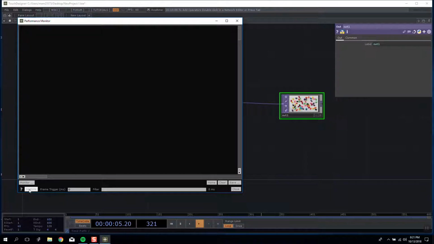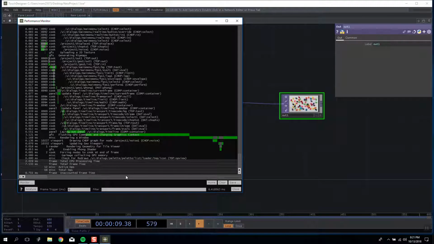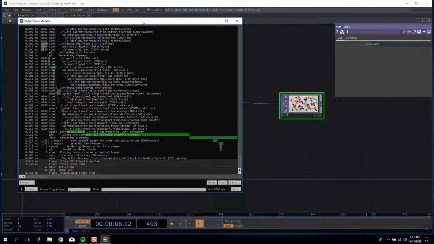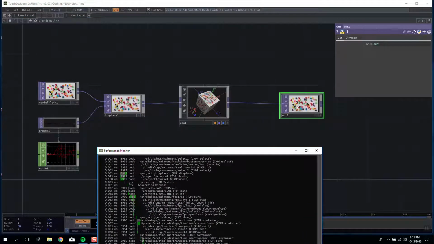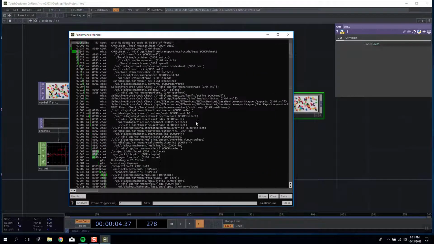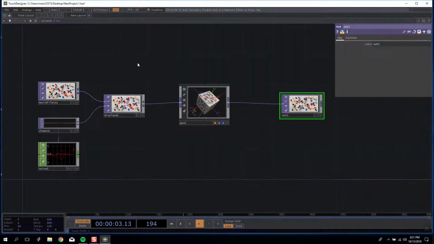Inside dialogues, we have something called the performance monitor, where we can analyze how long it takes for Touchdesigner to process an entire pipeline. And in the case we have in front of us, it takes 6.4 milliseconds to go from here to here, processing everything. Each node, or each action inside the network, is broken down into a little bit more detail, but all we need to know is how long does it take for Touchdesigner to render a frame, and that is called cooking.